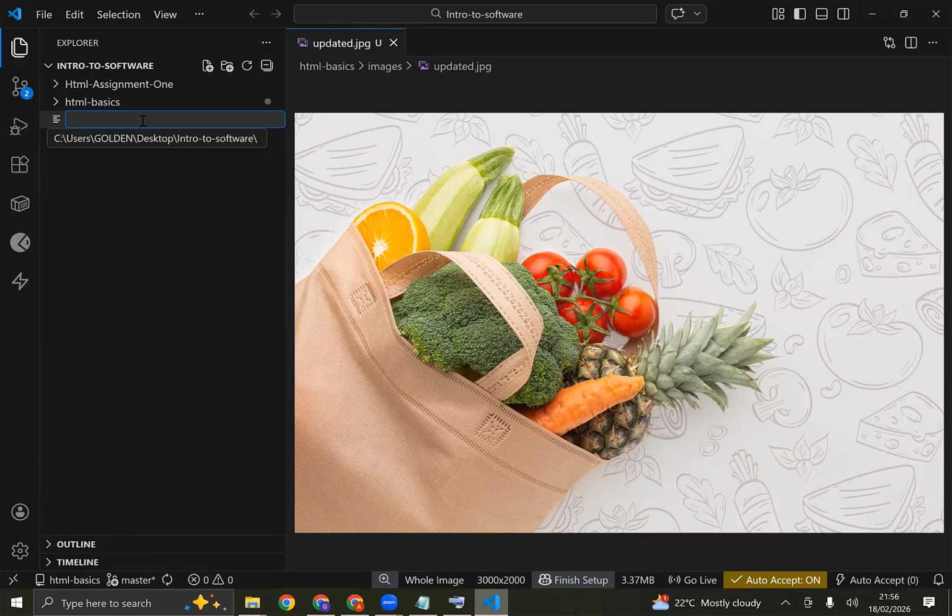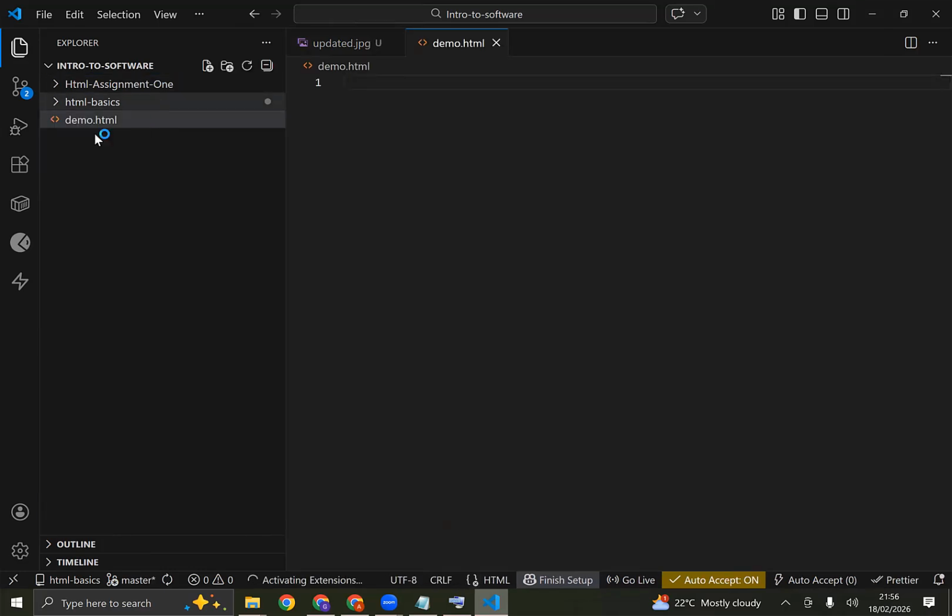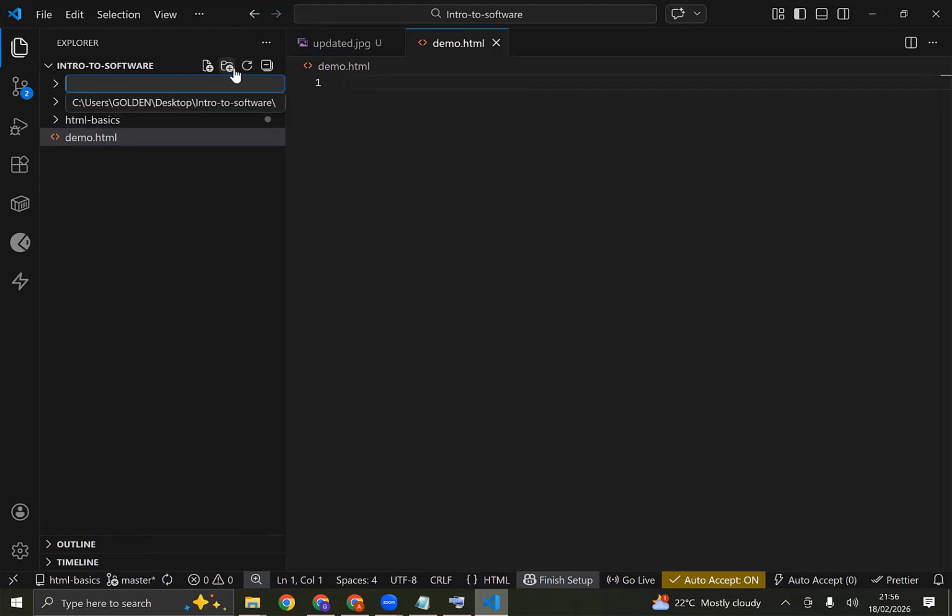So I could go ahead and, for example, create a new file called demo.html. And you notice that the file is going to be automatically created. Then if you wanted a new folder, you go ahead and select this other icon. Then, for example, you also give it a name of demo folder.